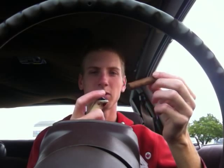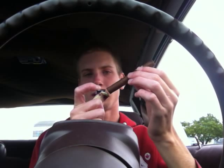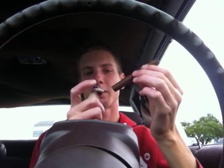I don't know how good this lighting is going to work with this, because I tried to adjust it sort of and I couldn't really see the flame, but let's get going anyways. So here we go, 45 degree angle, your lighter, light it. And it might take a little bit. Kind of want to move the lighter around in a circle pattern.